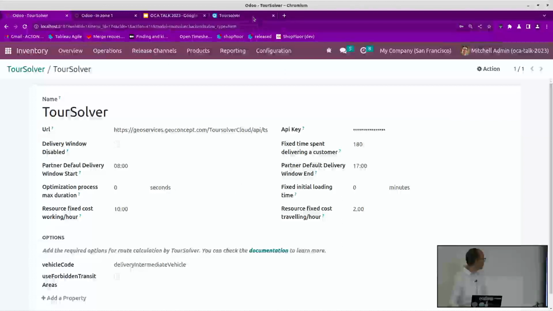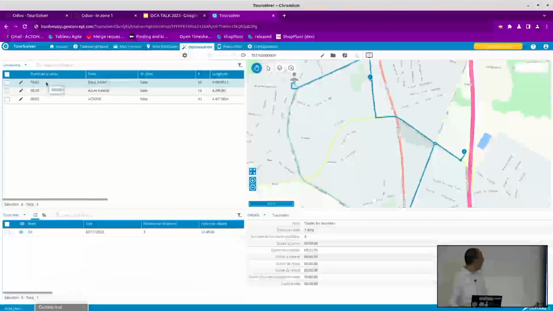And if you take a look at the result, the default value is 3 seconds. It's not accurate, but you can configure it to be 3 to 5 minutes. So in addition to all this, if the arrival date is fixed to, let's say, 13 hours, it will add the fixed loading time and the time estimated for each address, because it gives you the estimated time for the whole journey of the delivery person.